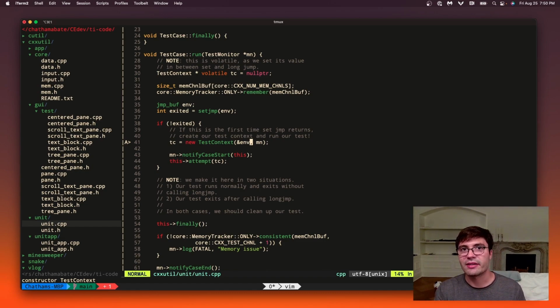The test monitor is an abstract class, so it's up to you to implement it however you want. Maybe you want the log just to print to normal TI output. Maybe you want the log to do what mine does and store it somewhere in dynamic memory to be read later. It's up to you. And this principle allowed the unit library to be completely independent of the GUI, which I thought was pretty cool.